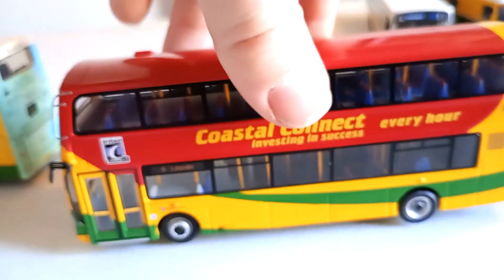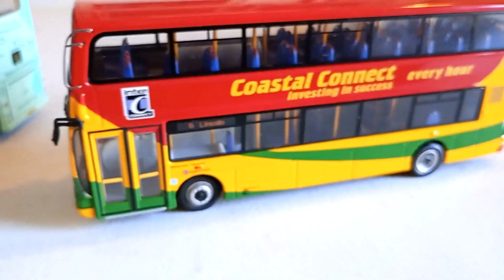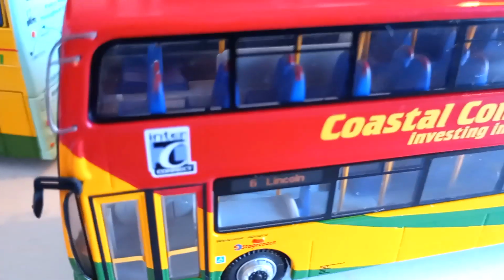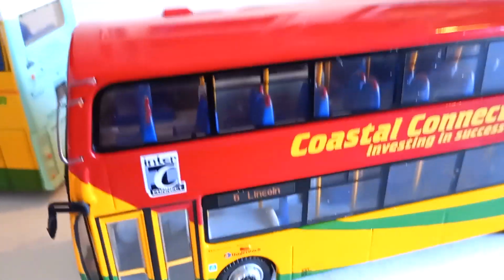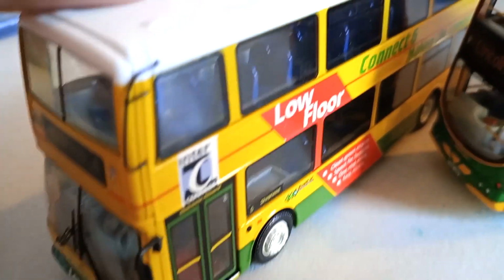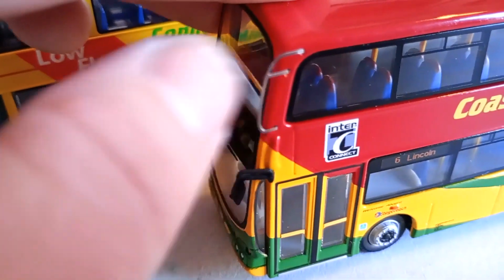But there is quite a lot of red and yellow on the right, these Wright Eclipse Geminis with a few swoopy green stripes. So overall, it's a stunning model. Oh, there's also a tree rail there to stop the front window from getting smashed if it hits a tree. The material's much stronger than the tree pole on the East Lancs Viking. Well, I think anyway when I felt it, or possibly a little bit weaker. I don't know.